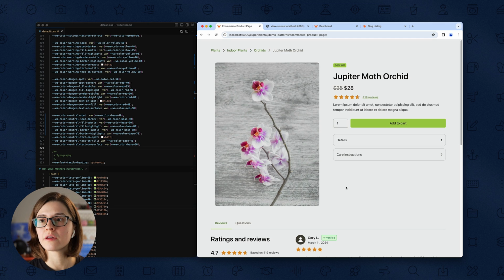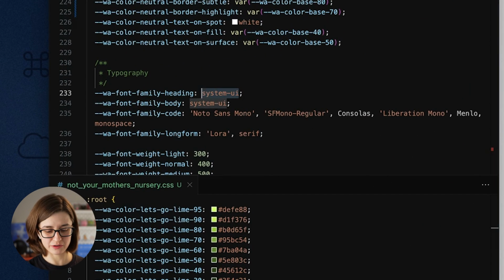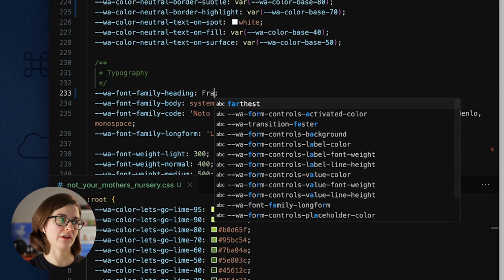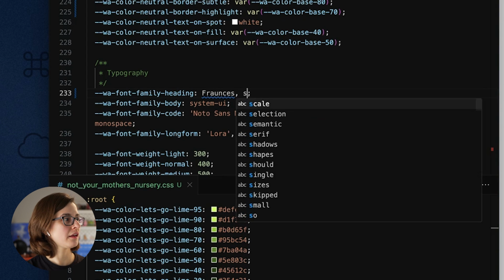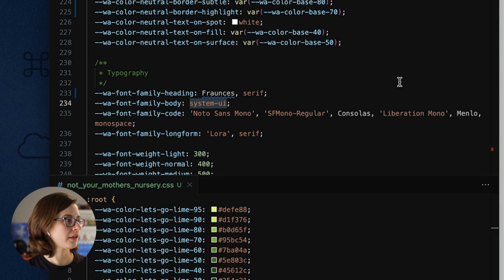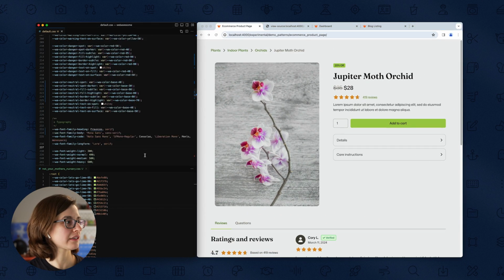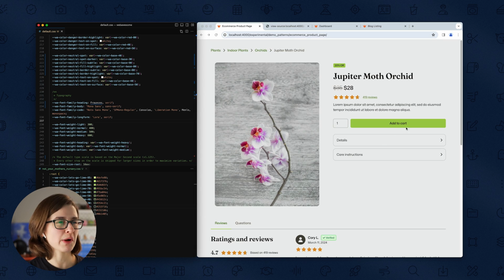And I think this nice performance system font is quick to load and everything. Don't have to think too much about it, but we want something a little bit more custom for this theme. So I'm going to add a different font for our heading. And then for our body, do still a sans serif font, but just something slightly different. Make it a little bit more round. And we'll come over here. And there we go.